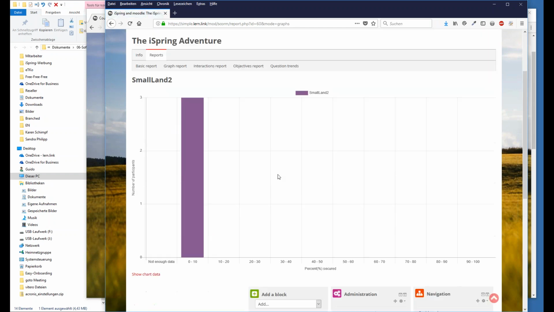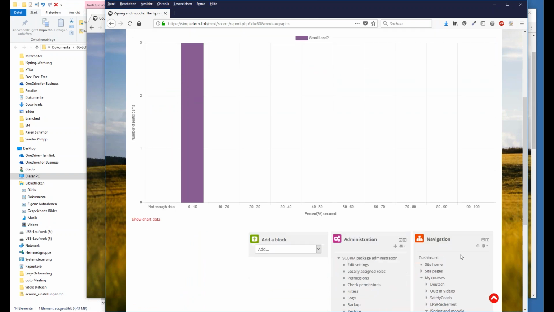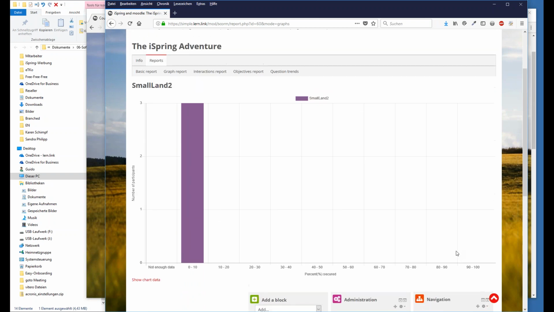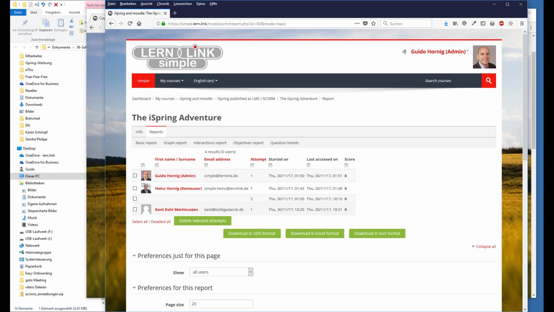I think that's easier to understand how many people have really got how many points there. And because the course is not finally designed and we have not really many users, we have not enough data here. Okay, but the basic report, what's the score? I think this is what you look at most. You look at this most of the time.